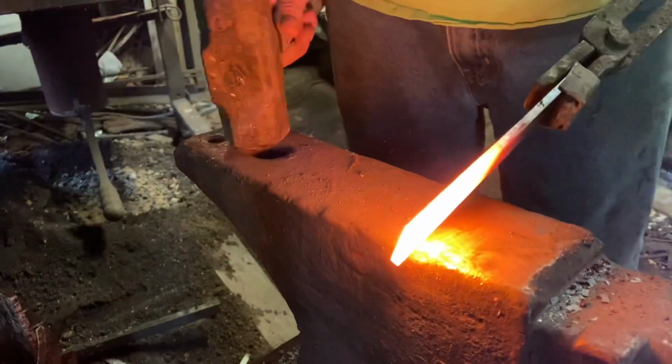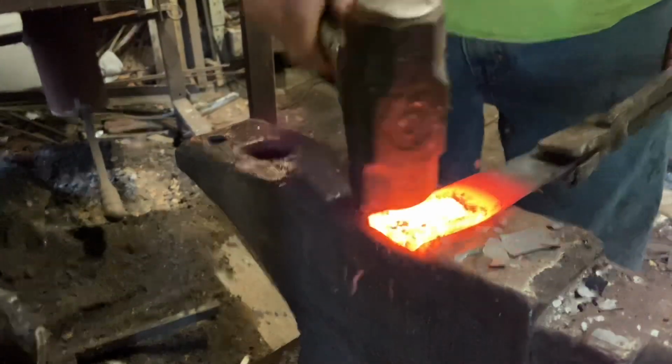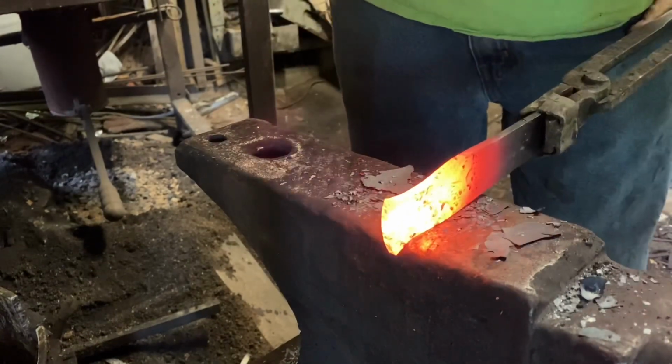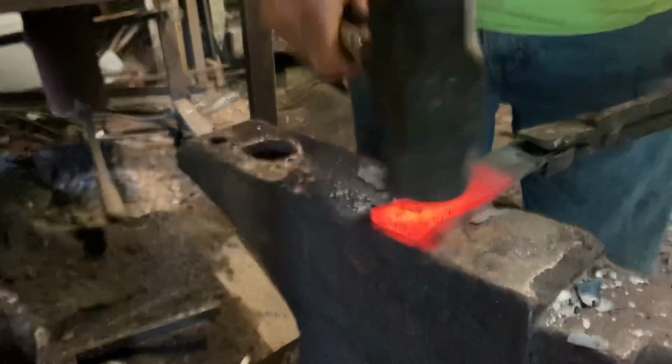All right, we're gonna start out backward from the way most makers do their knives. Maybe it's because I'm a backward person. So the first thing I'm doing is establishing what's going to be the end of the handle, the pommel end of the handle. Just forging in a little fishtail.